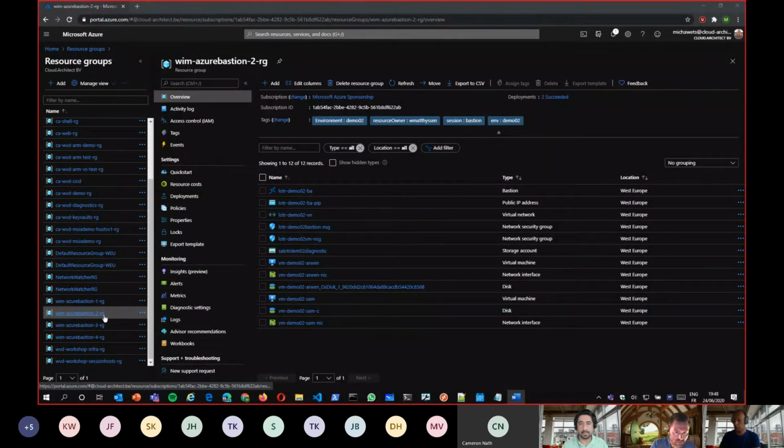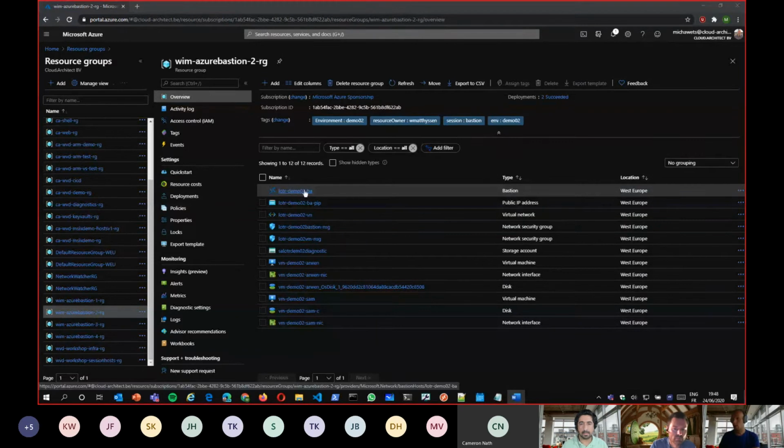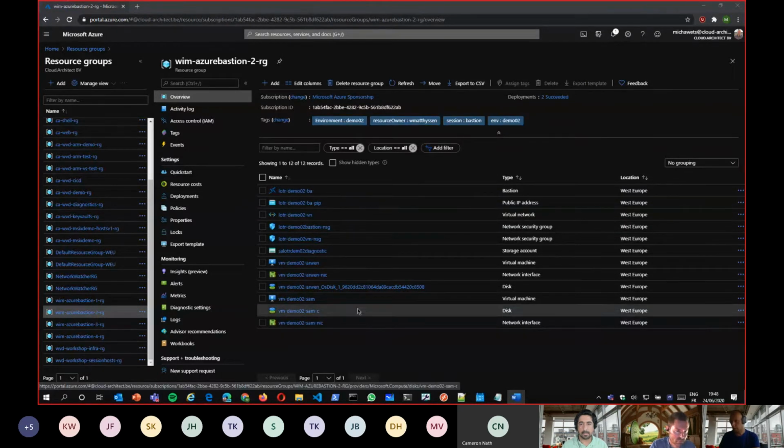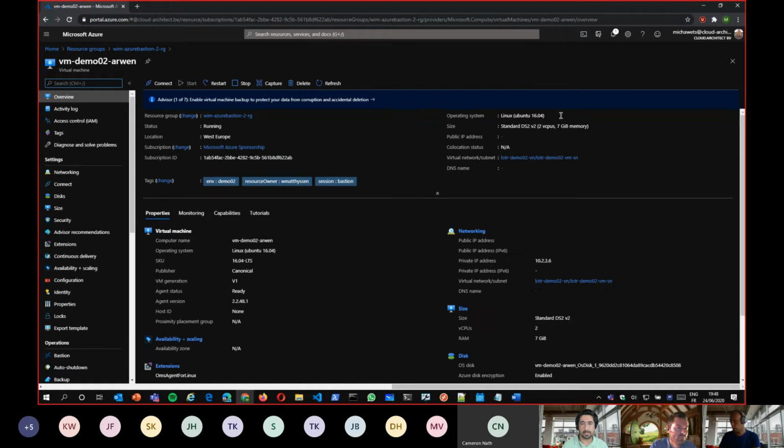So we are in the second resource group now. We have 2 virtual machines deployed and also an Azure Bastion host, which is available right now. We're going to start with the R1 virtual machine. If we click through, you will see that we have a private IP connected to the virtual machine. No public IP is configured on the virtual machine. It is a Linux virtual machine, so it is a Linux machine running on Azure.